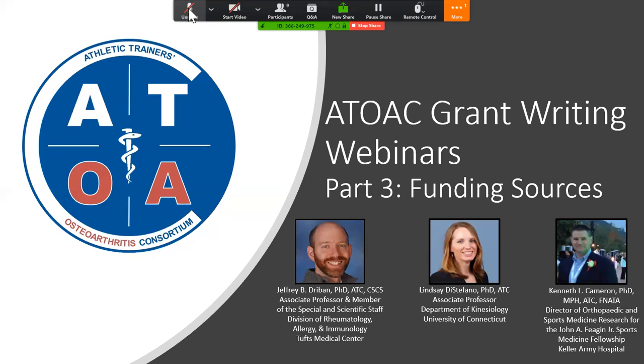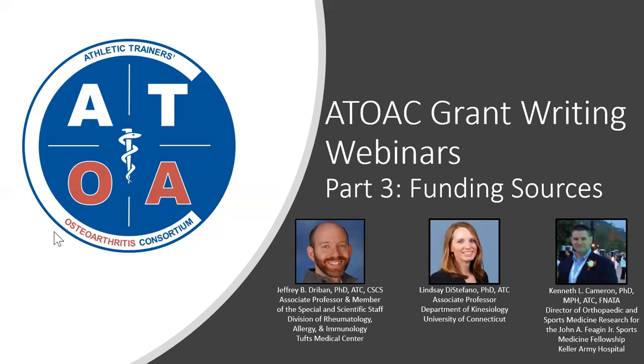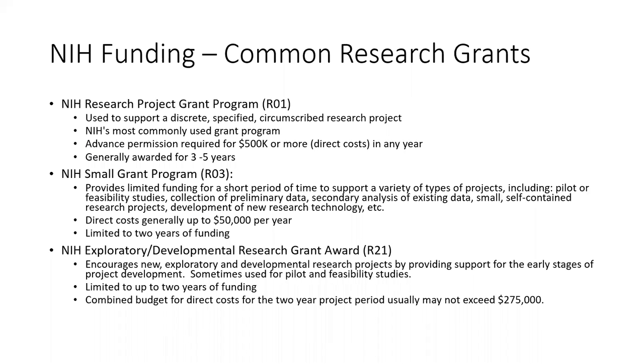Great, thank you for the introduction. So to start us with the funding sources, I'm going to begin by discussing some of the common funding mechanisms through the National Institutes of Health. Starting with the R01, R03, and R21 mechanisms, which are probably the most common research grants people talk about. Although it is important to acknowledge that there's an array of different research grant mechanisms out there.